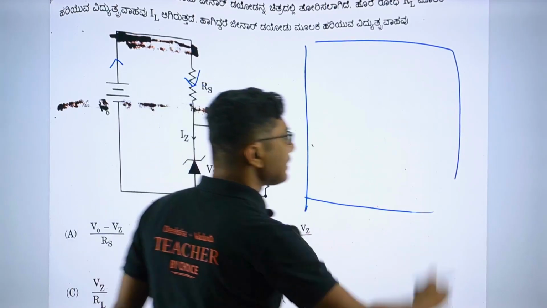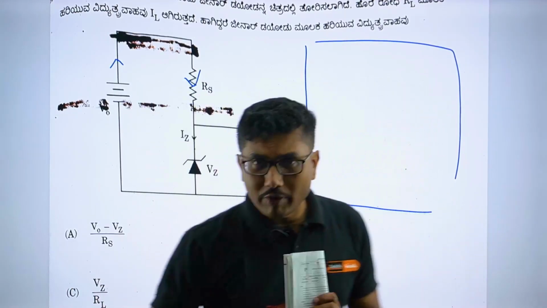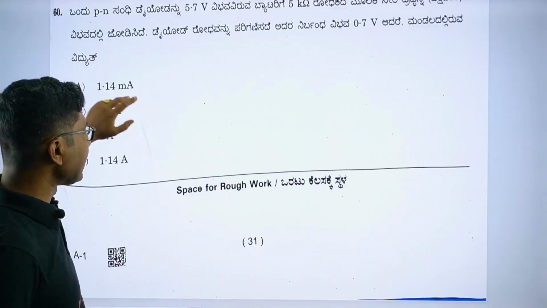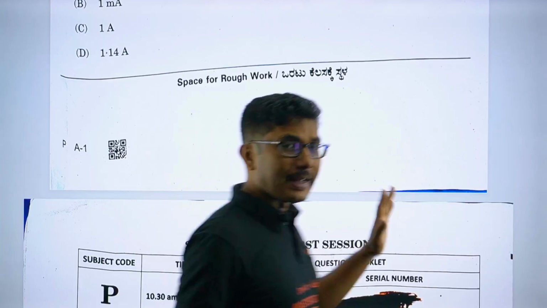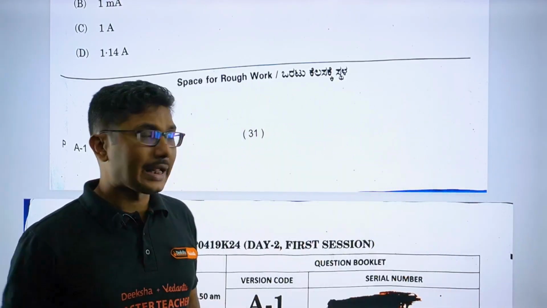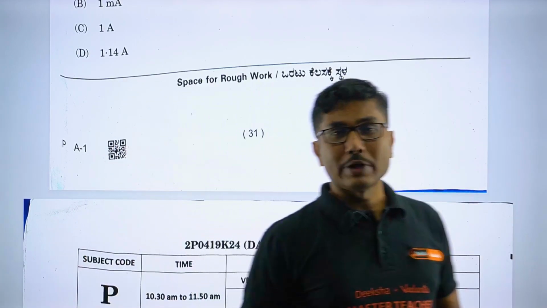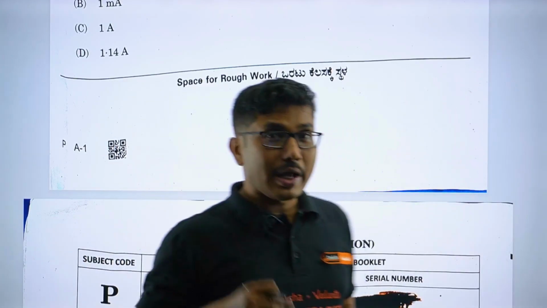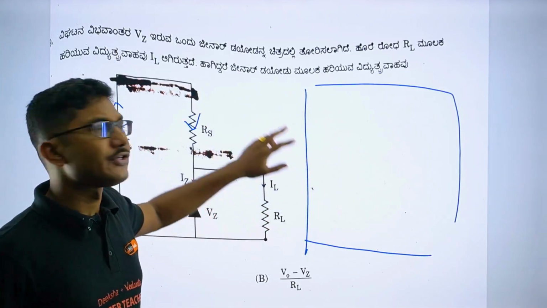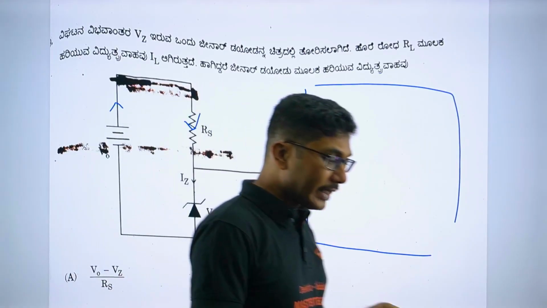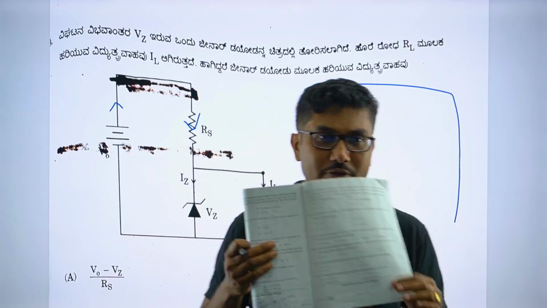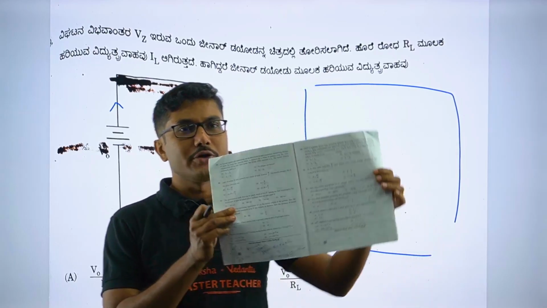In some cases there is no extra rough sheet provided. Very important part. But below each and every question, there is sufficient space left for calculations. Questions will not be heavy on calculation. Enough space is given for you to calculate. Some questions might require a little bit more space. For that, you can utilize the space which is left within the question paper itself. And remember that you are getting double space, one space for the English version and one space for the Kannada version as well. Both versions are going to give you double space.